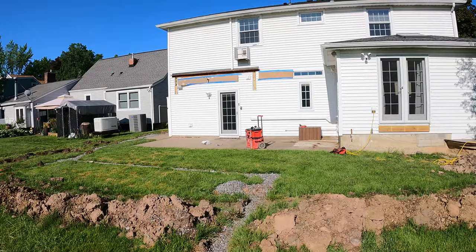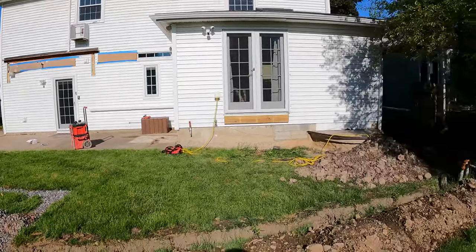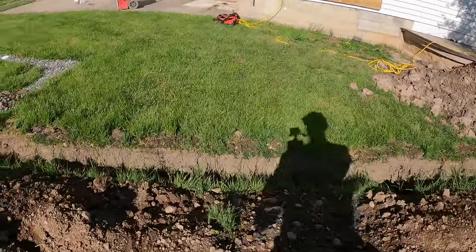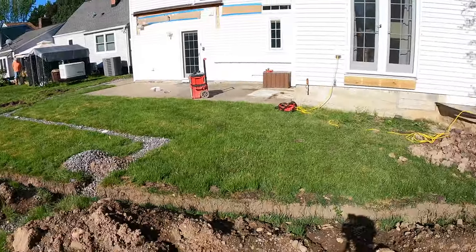I have the drone out, but we're actually too close to the airport again, so it's not letting me take off. So the utilities are already done. Gas, electric, and drainage. So we have to work around those, be careful too.